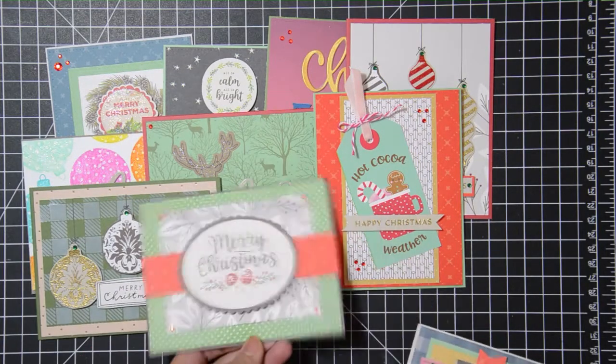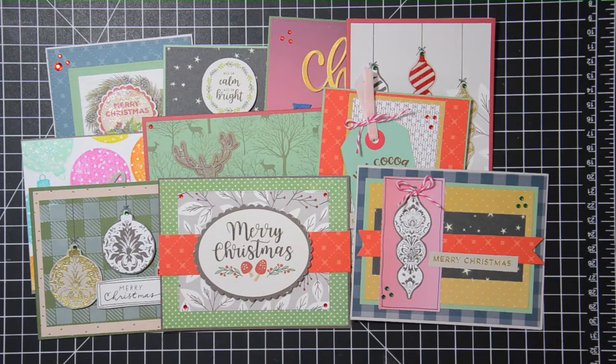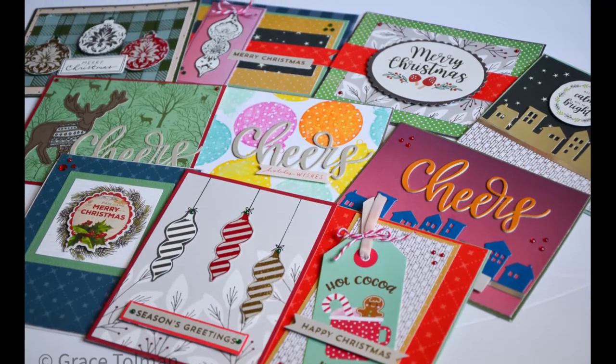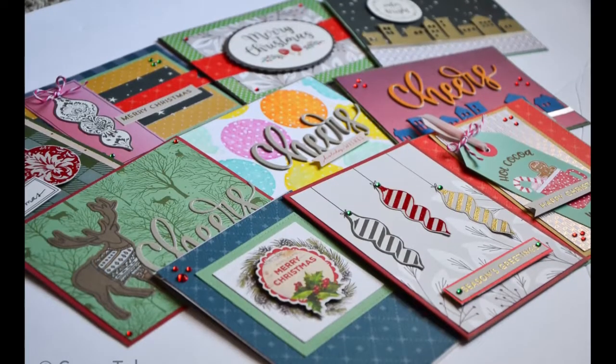I would have to say my favorite is that multicolored ornament card. I thought that was really cute. And also I like the all is calm, all is bright card, because I like the kind of night scene. And yeah, I liked it.